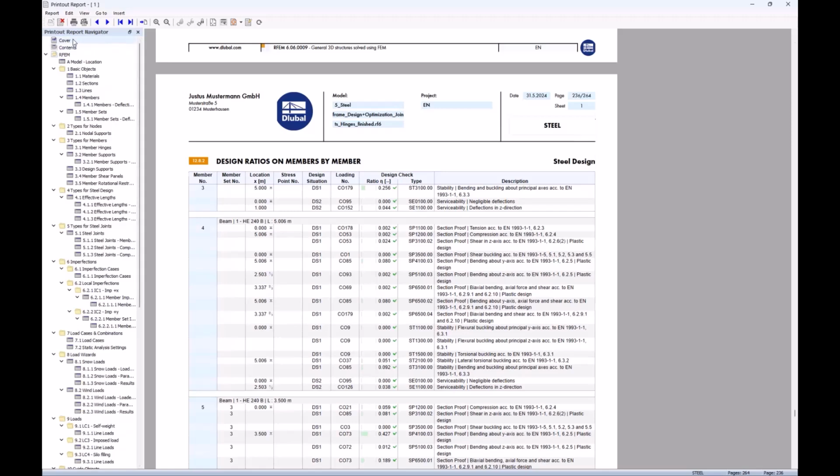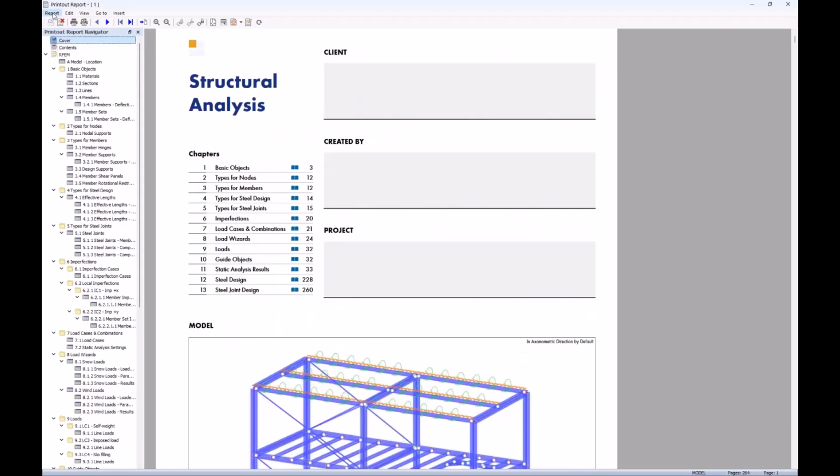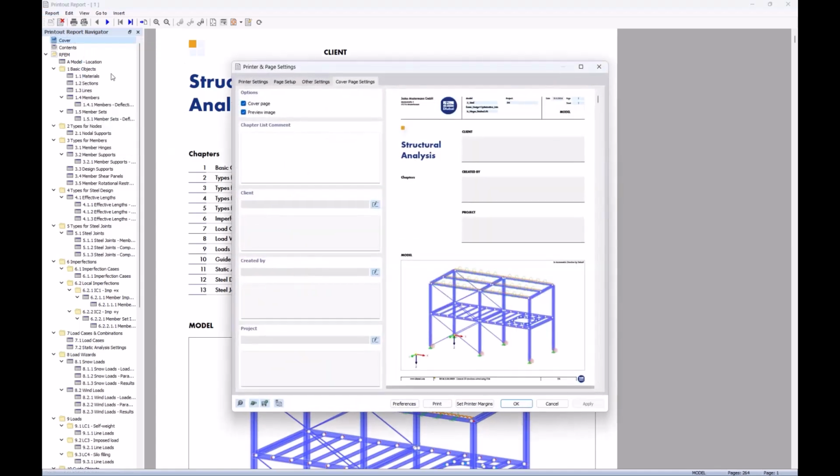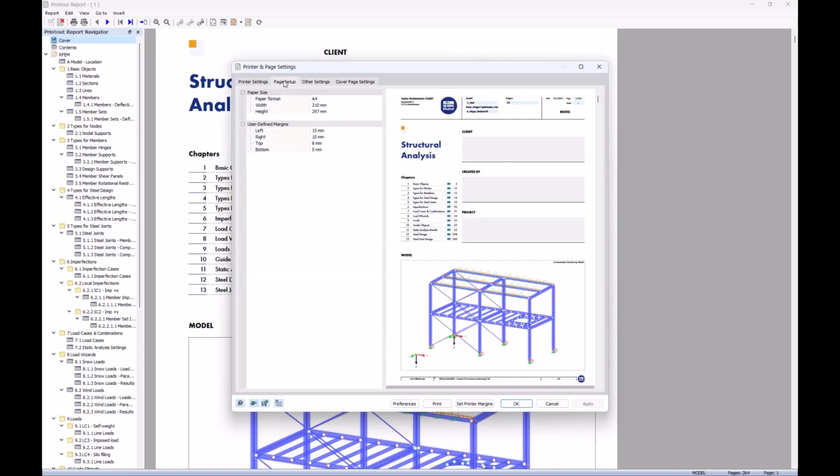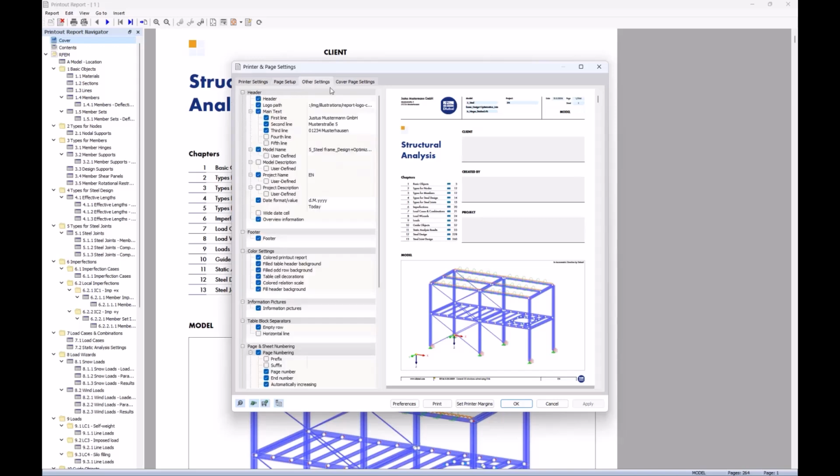So let me turn to the cover sheet. You can do it, for example, with a right click and then edit the cover. For example, page setup or other settings. You can enter the name of your company here, or you can add another logo. Then you can save it as a template. I load a template.